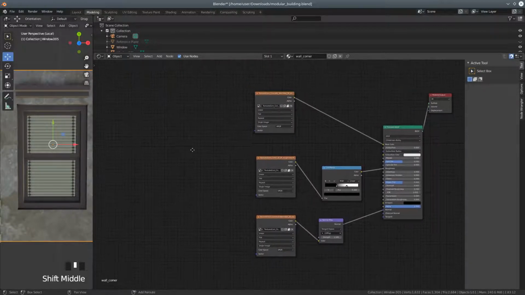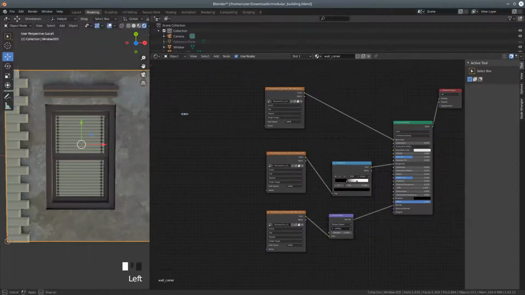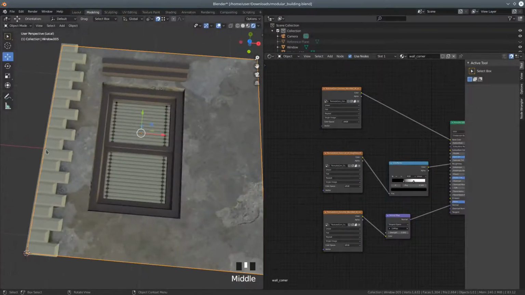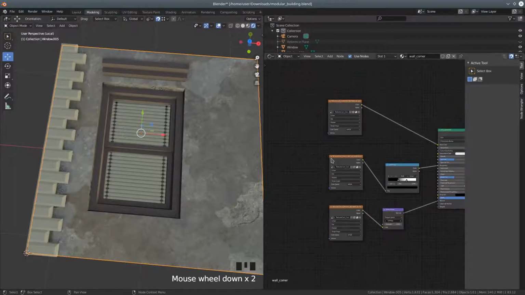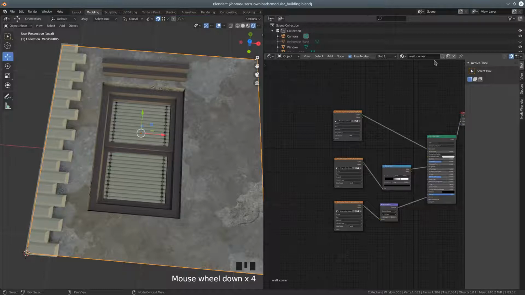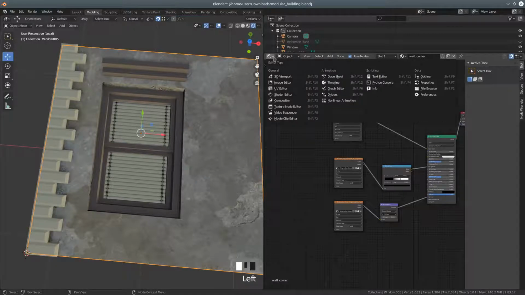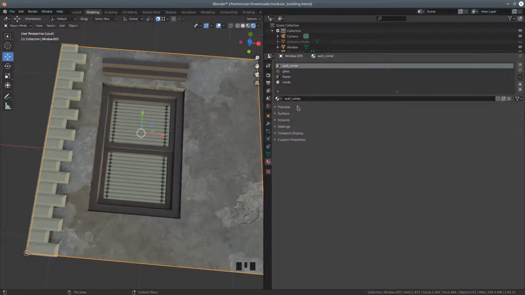And what we need to do is assign that texture to these bricks. So let's see how we can do that. Let's go back to our shader editor, our properties rather. Back into properties. And we've got wall, oh yeah, we've got wall corner there. So can we see if we can copy that? Let's see if we can copy it to the active material, active mesh.